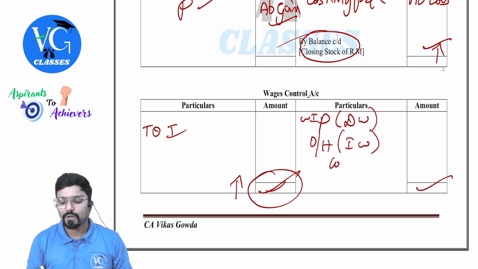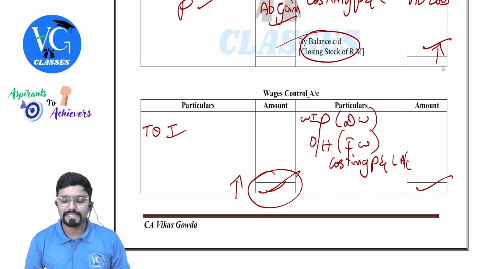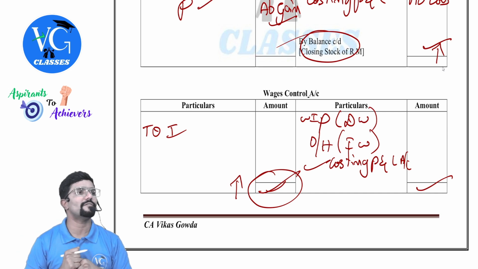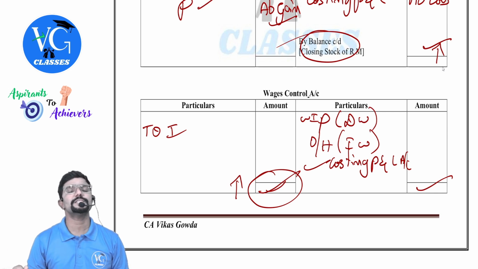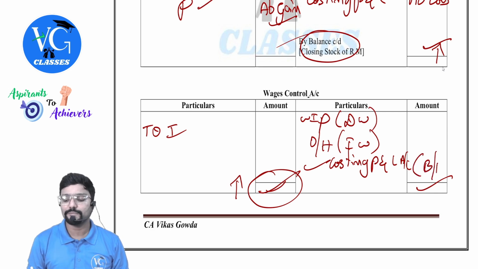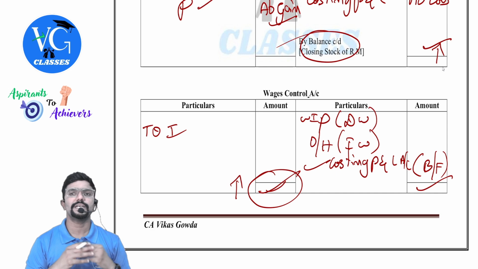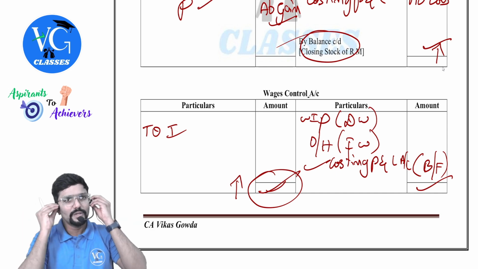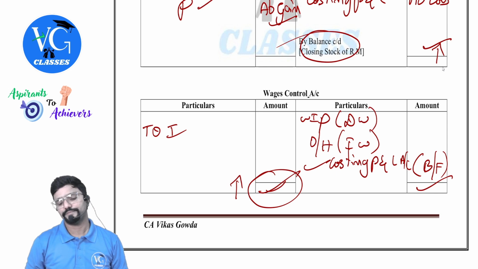The credit side will give credit to what? Costing P&L account. On the credit side of the wages control account, it is actually giving debit to the costing P&L account. So in the costing P&L account, debit side, wages control account, wages paid for abnormal idle time. Will there be any abnormal gain here? No. That is only for materials. Again I'm telling you, this may not be there every time. If the debit side and credit side are not matching, then the debit side definitely would be more. There is no chance of abnormal gain here. So that difference will be wages paid for abnormal idle time.